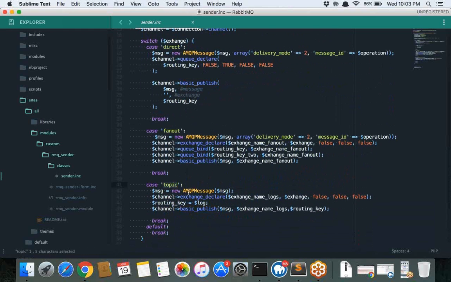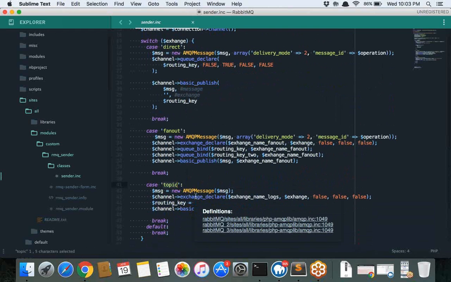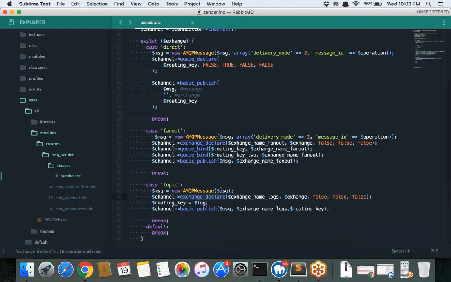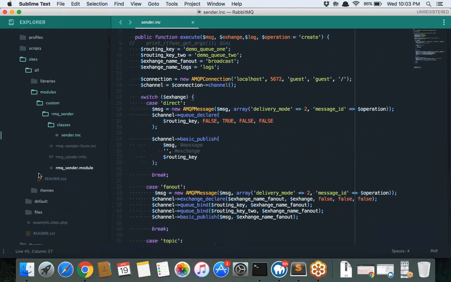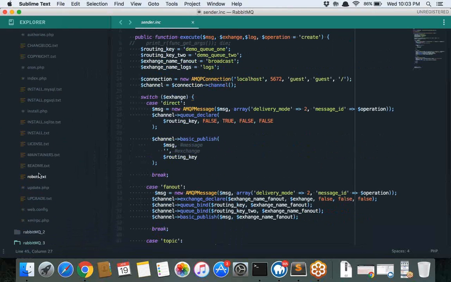And for the third one, we have the topic exchange. As I told you, it's the advanced version of the direct exchange. In this, we just declare the exchange and publish. In publishing, we need the routing key, exchange name, and a message. So let's have a look at the receiver side.